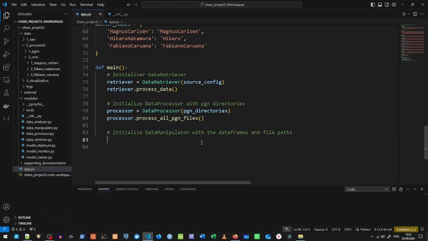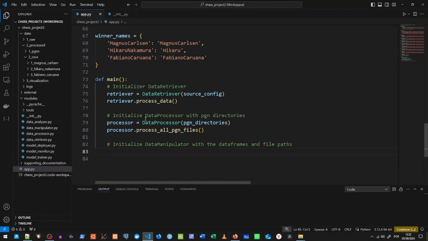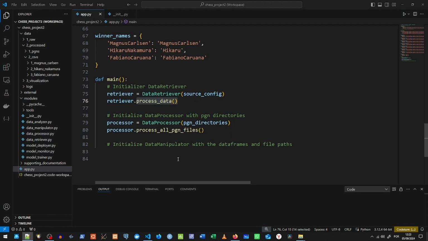And then we're going to need to initialize the data manipulator with the data frames and file paths. The whole idea to the data manipulator is that we don't need to return anything here, just process the file and save it in each different version. And the same thing holds true for the other one. So the whole idea here is, besides the file paths that we have here, all we are doing is essentially creating an object of each class and then calling a method of that object to process all the stuff in there and then save specifically to those path folders.